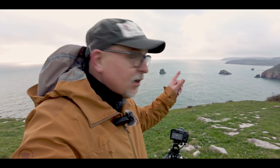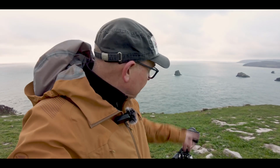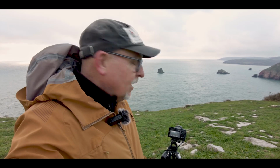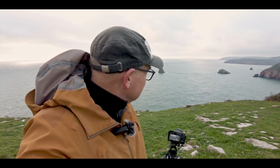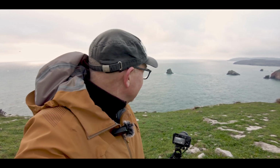What I'm trying now is again some long exposure shots along the coast here, but what I'm also doing is a vertical pano. So I'm concentrating on these rocks in the foreground, and again these are 30-second exposures, so I'm starting down here and moving slowly up and hoping I can stitch something together. This will be an interesting experiment in these conditions.